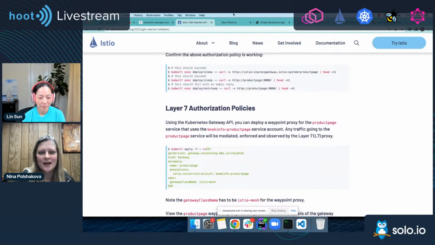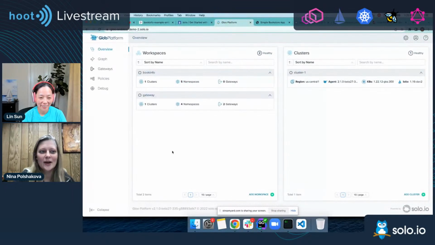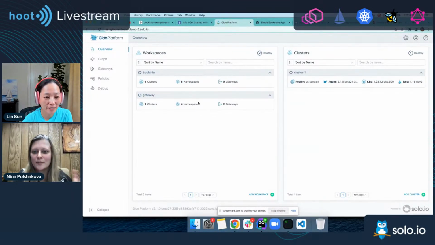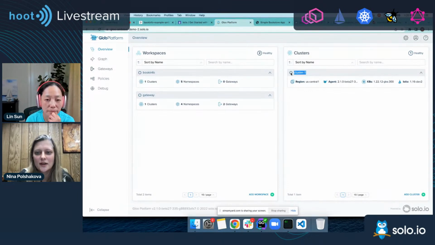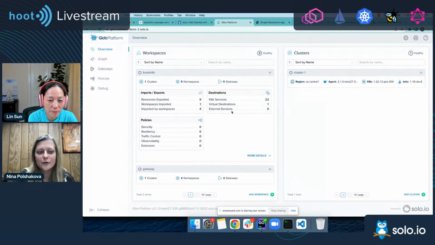Okay, so I have Gloo Mesh with two clusters. One is a management cluster where I have the Gloo Mesh management server installed, and the other, cluster 1, is my remote cluster, which has Istio Ambient installed, along with the Gloo Mesh agent and Bookinfo. In this example, I'm going to have two workspaces. One is a Bookinfo workspace, which currently doesn't have any policies, so you'll see that there are no waypoint proxies there.